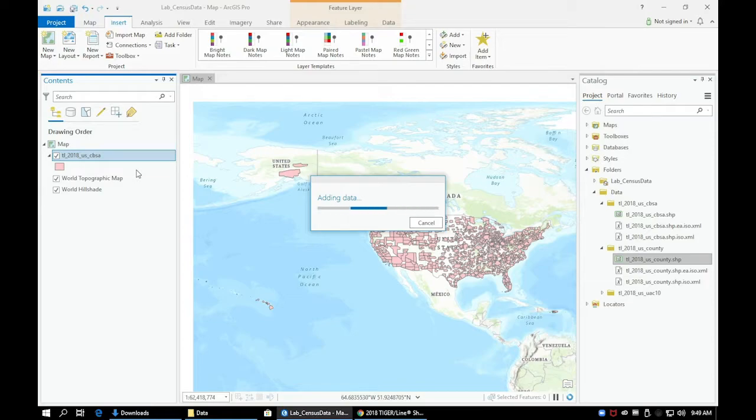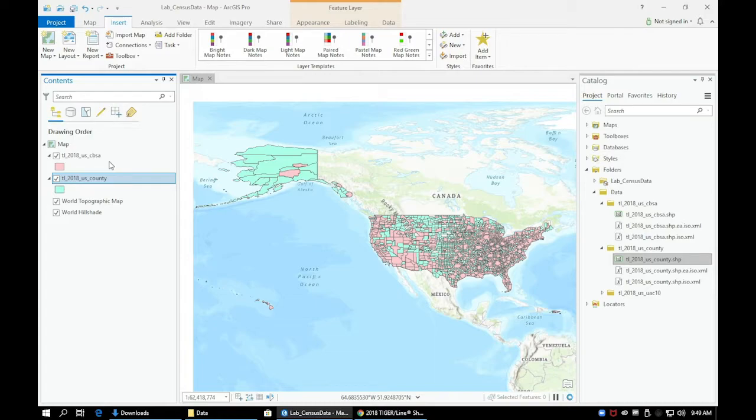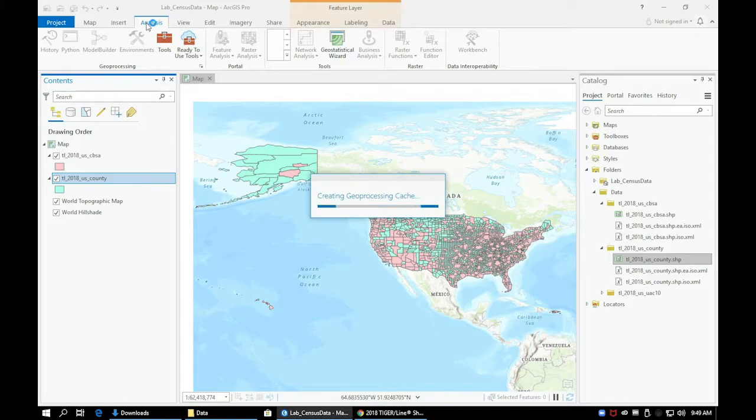Notice that not every part of the U.S. is considered a CBSA, and some of the counties fall within larger CBSA distinctions. Because of this, let's try to figure out how many counties are contained in each CBSA feature. Since this data is not inherently in our attribute table, let's join the layers together using the Spatial Join tool.